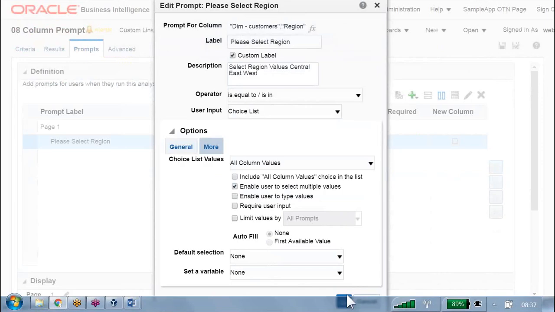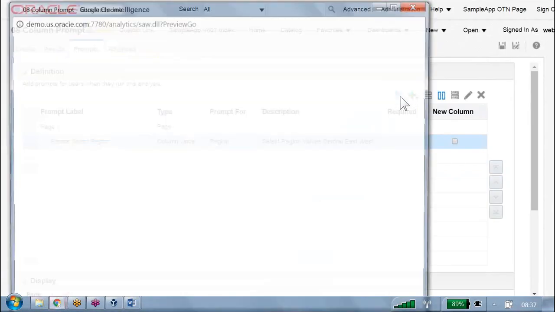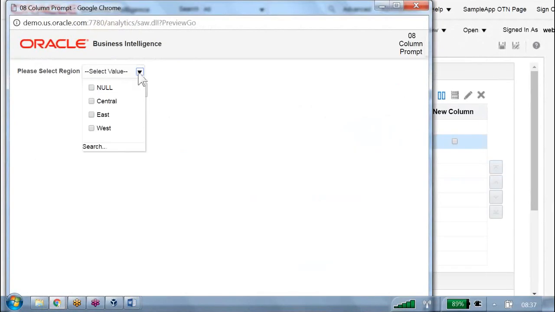If you try to click on preview here, luckily I have only 3 values. If the prompt is on the state column and our country is USA, then how many values can you expect? 50 values. I have to select 50 values one by one, which is very difficult. Instead, if I can provide an option for all column values here, it will be very good. How can we do that?